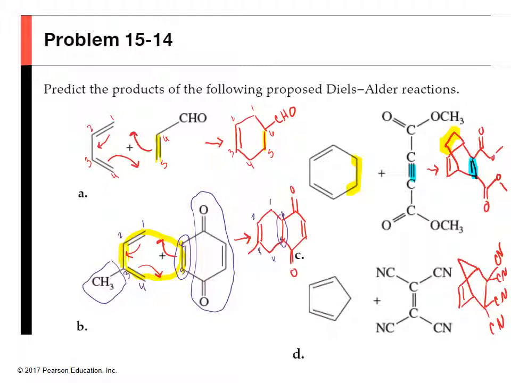Okay, let's look at letter C. In letter C, when your diene is part of a ring, you're going to end up with a fused structure. So my product, still the major part of it is a cyclohexene, but when it's fused, you're better off drawing it like this. That just fixes your bond angles a little bit. Now, these two carbons right here are kind of extra. They are not part of the cyclohexene that I'm going to create. They're still hanging off of it, but they're not the major part. So those two end up here as kind of a bridge. So I've drawn two extra carbons in up there.